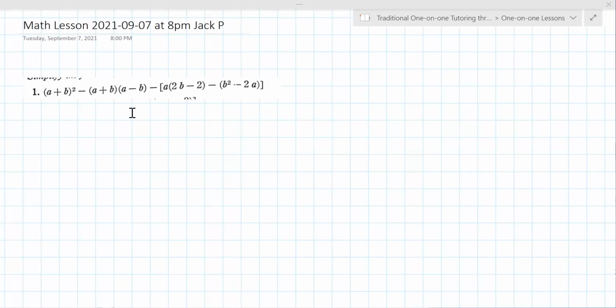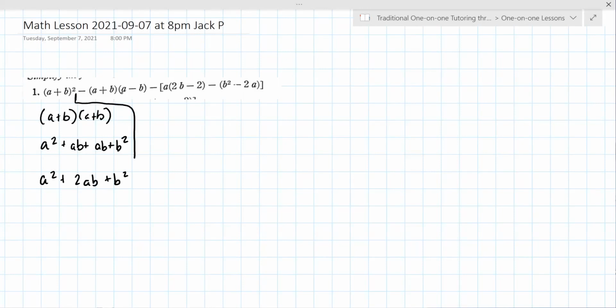All right. So the first one here, if you're seeing my screen, is (a plus b) squared. That's (a plus b) times (a plus b), and that's a FOIL. So that's a squared plus ab plus ba, which is really ab plus b squared. So that's that first part there. And we'll just simplify that. There's two ab's there. Okay, is that all right? Yeah, that's good. And that's everything to this point here.